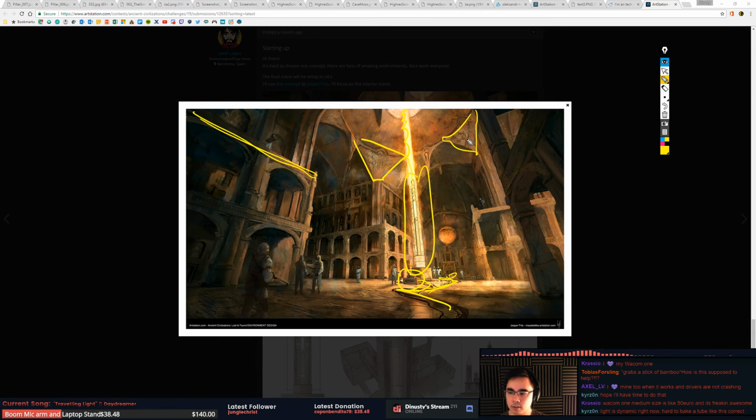Light is dynamic now, hard to bake a tube like this, correct. Then you're going to have to place lights all around to try and get the same look for your bake. I think that's the only way to get that look. And try area lights maybe. Dynamic light is going to be difficult to sell with this though.